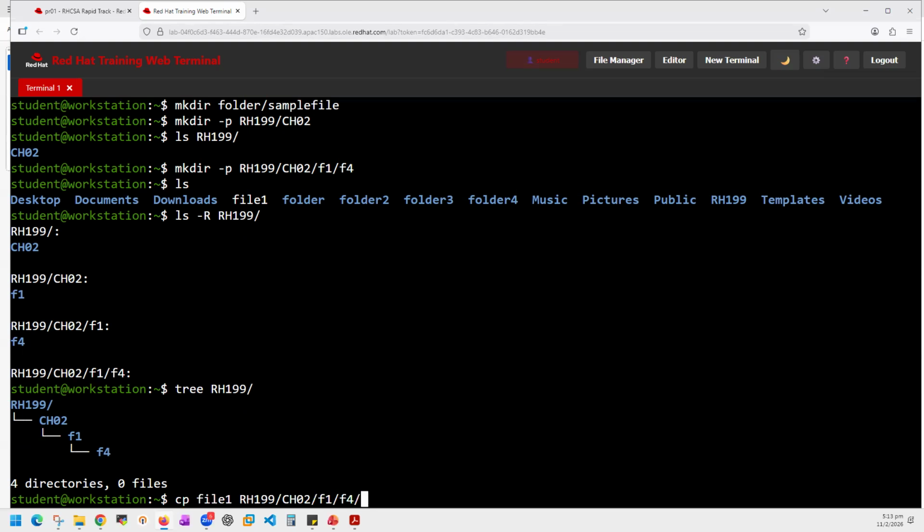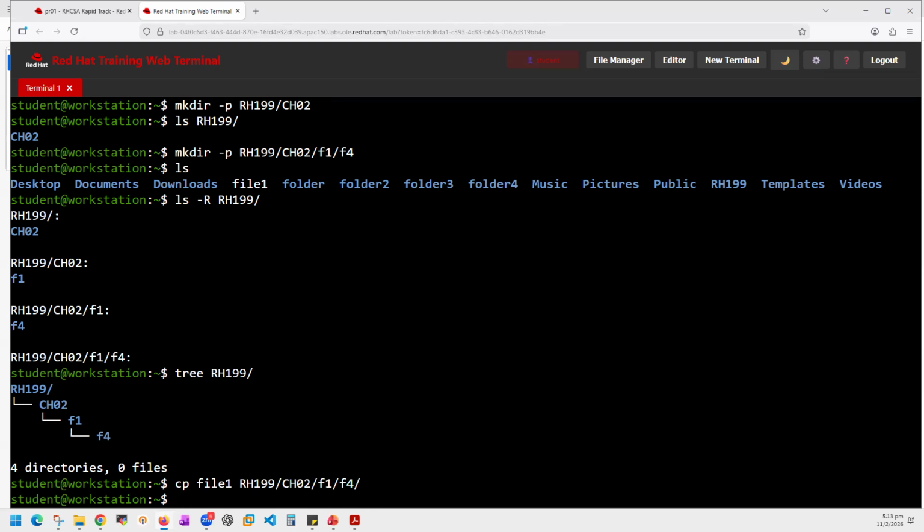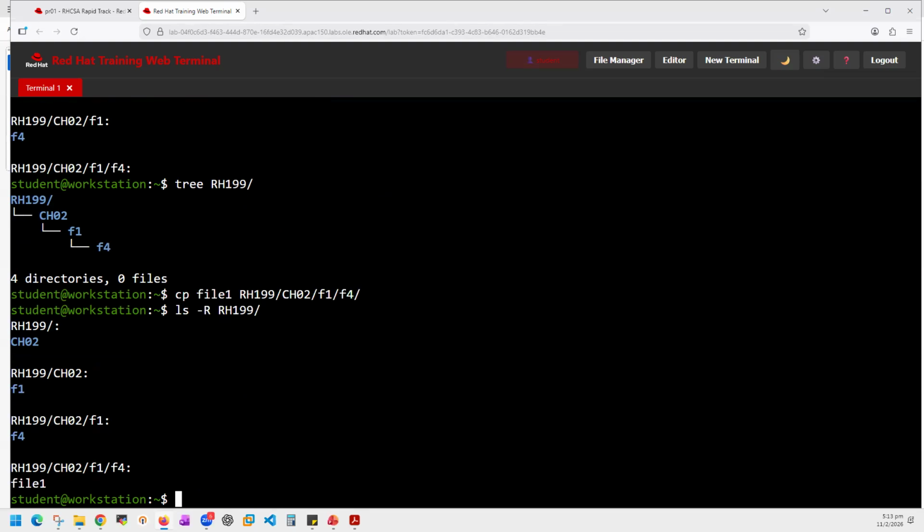Now, if you hit enter and again use ls -R, see there is file1, which has been copied to F4. While copying the file, if you want to rename it, you can simply append the file name here, newfile1. So it copies the file to this particular folder and renames as well.